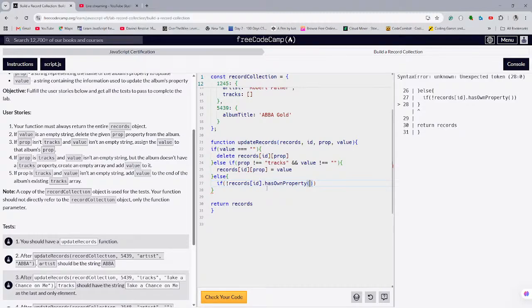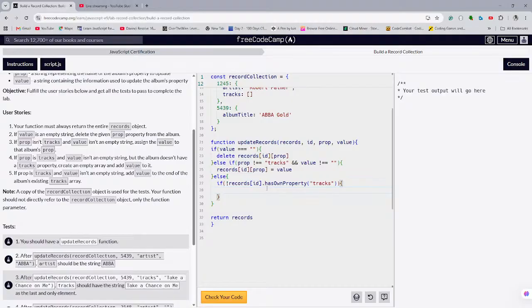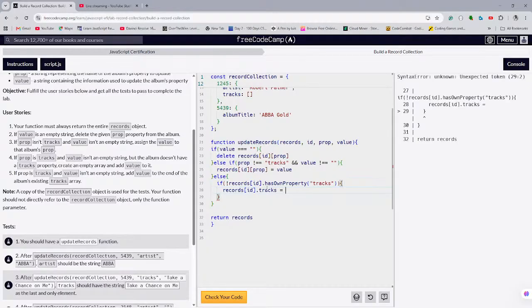Then we look for the property we are looking for, and it's tracks. And then what did he say? We should create an empty array. So we go records, we access the ID, dynamic, and then tracks, and we set it equal to an empty array.